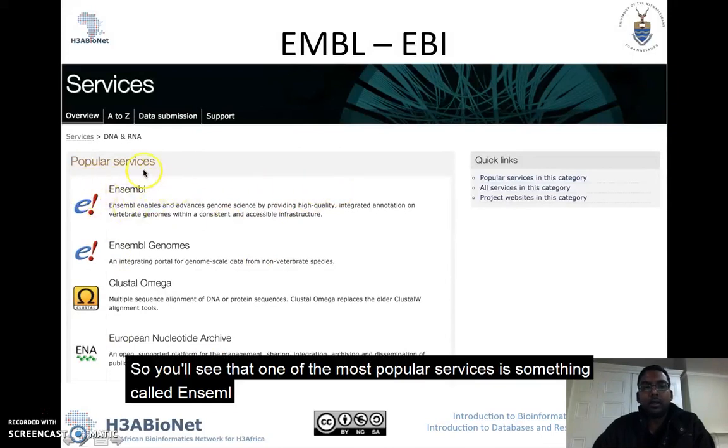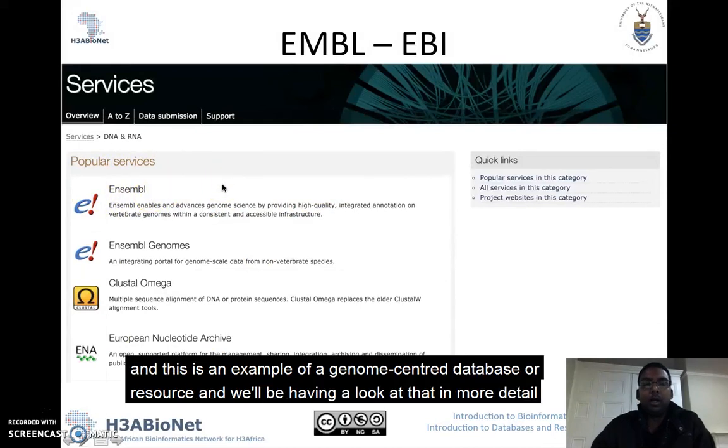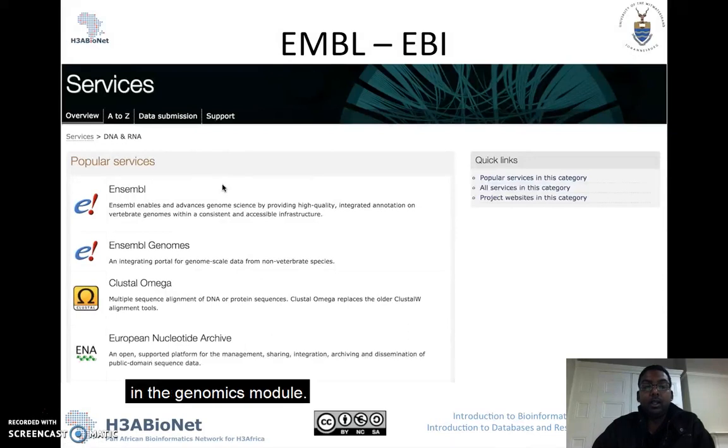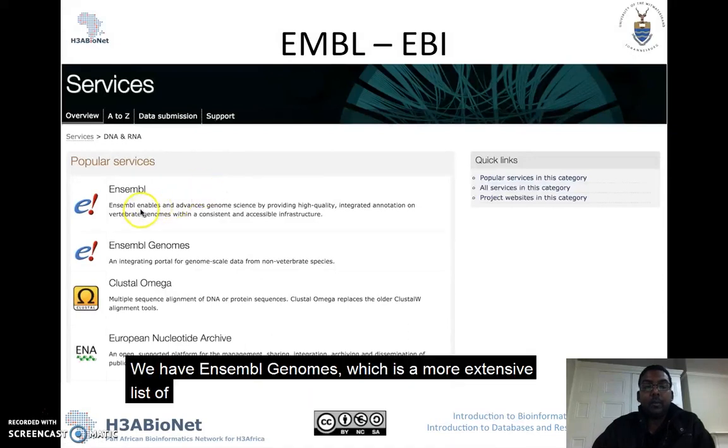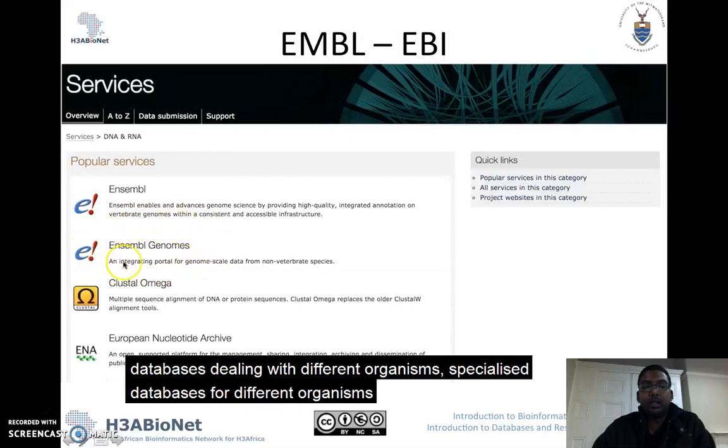You'll see that one of the most popular services is something called Ensembl. This is an example of a genome-centered database or resource, and we'll be having a look at that in more detail in the genomics module. And we have Ensembl Genomes, which is a more extensive list of databases dealing with different organisms, specialized databases for different organisms.